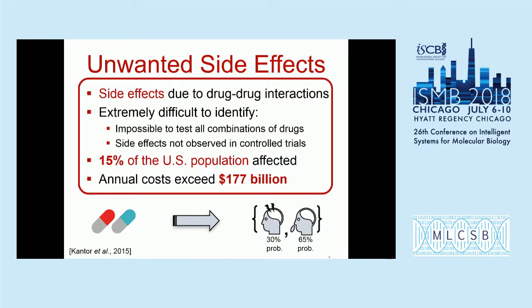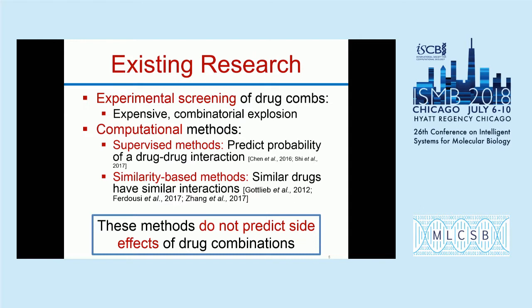Such side effects are extremely difficult to identify manually, primarily because there are combinatorially many ways in which a given combination of drugs can clinically manifest, and also because each combination of drugs is only valid in a certain small subset of patients. Furthermore, polypharmacy is recognized as an increasingly important and serious healthcare problem that affects a large fraction of the population. Because of that, it's important to screen drug combinations for unwanted side effects, and this has significant implications for patient mortality.